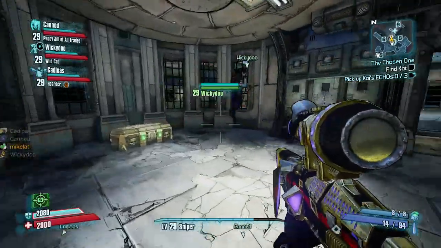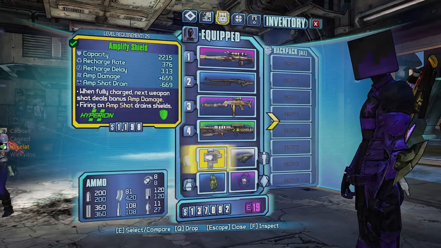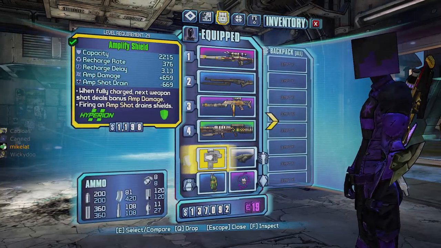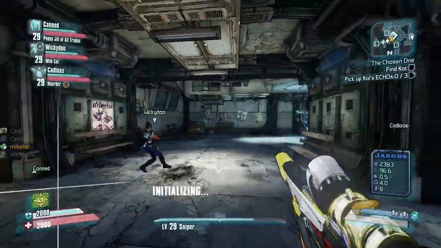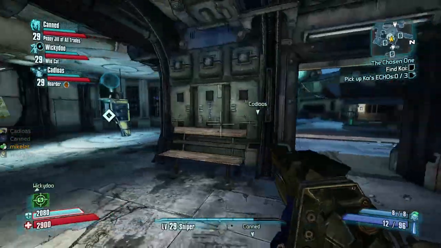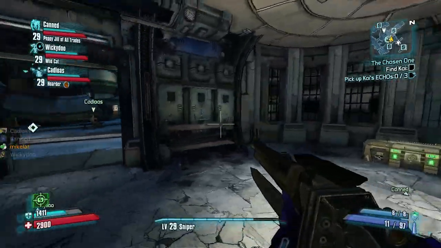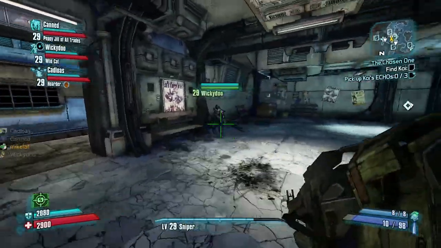So we are playing some more Borderlands. I got two things from last time that I didn't actually show you guys. I got this Amplify Shield, which is much better than my last one. I went back to sniping, by the way. And as well as this Jacob sniper, which appeared in my inventory, which is like the elephant gun in Borderlands 1, basically.